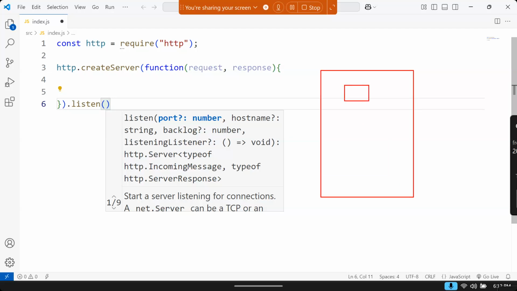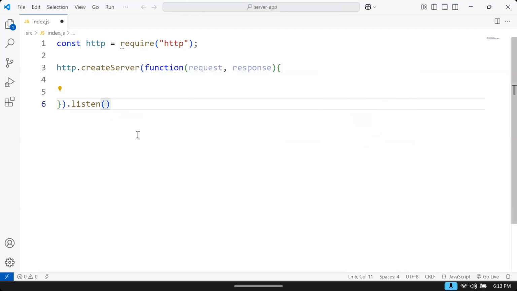For every app, one port number is allocated, and in that port number that app is running. Your web applications are running on which number? 5500. So usually you have to mention a port number.